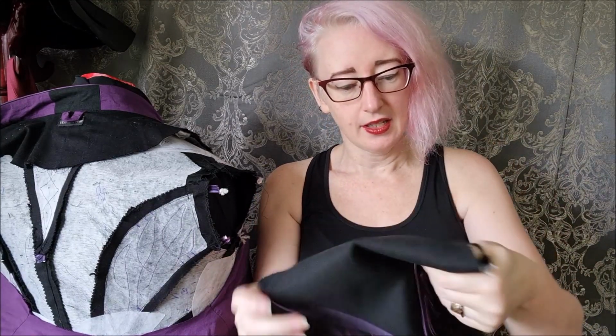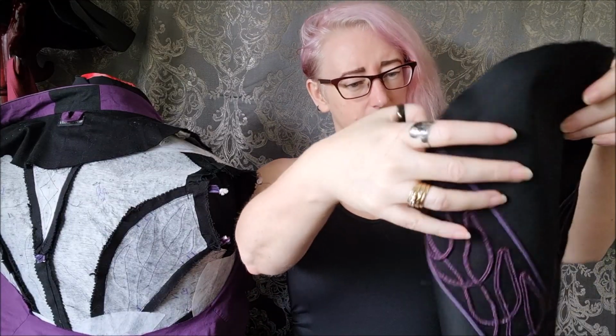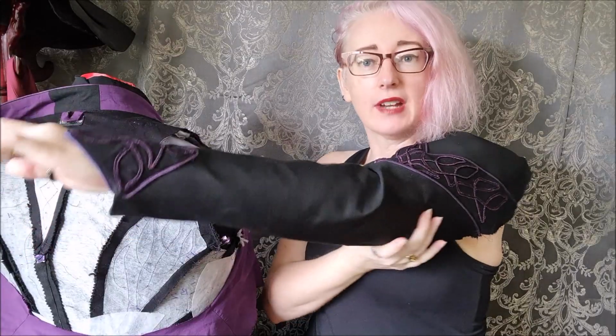These bits, however, are separate pattern pieces. You can sort of see them all piped in on the inside with the embroidery. Now this is this way, so there's my sleeve. Now what I did discover was I took out too much volume around the elbow.